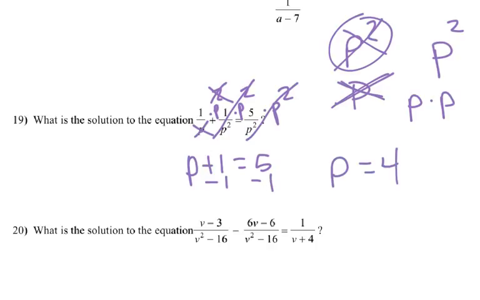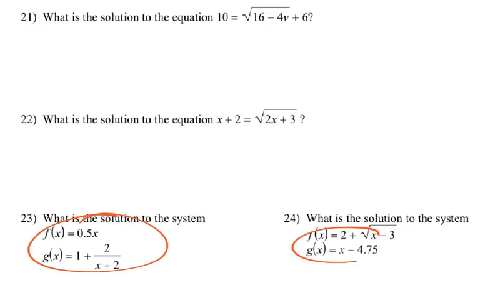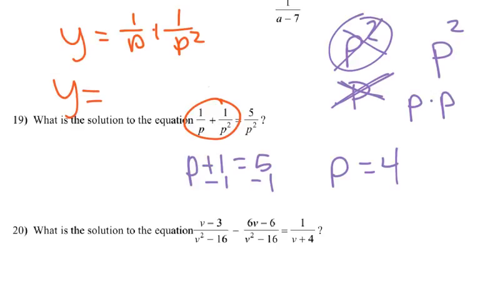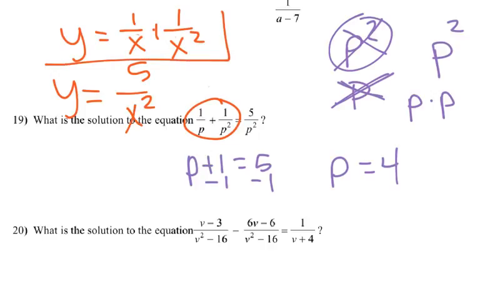Okay? Now, another way you can deal with these kinds of problems is treating them like a system of equations, like we did over here. Okay, we turn them into two equations. So you take one side of the equation, and then you split it from the other side. Okay, the thing is, if we're going to use a graphing calculator to do this, or Desmos, we have to change the p's to x, but it works the same way. Okay, so we create two equations, we graph them both, and then we find where they intersect.